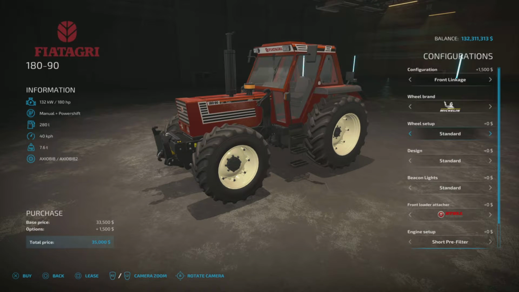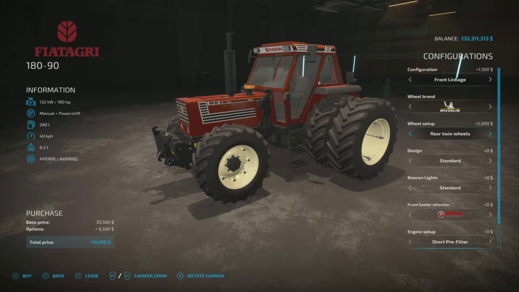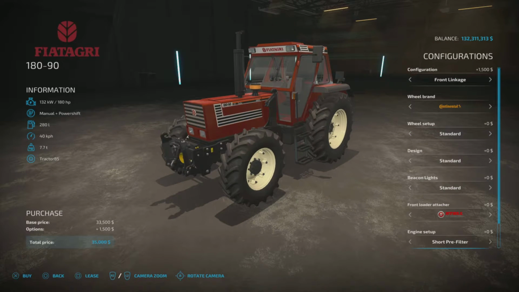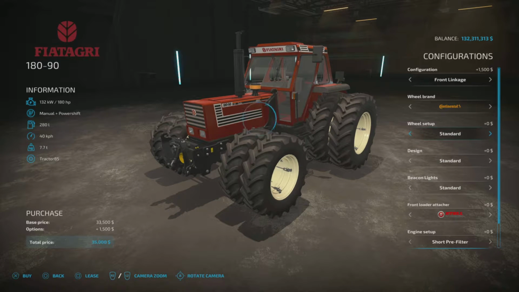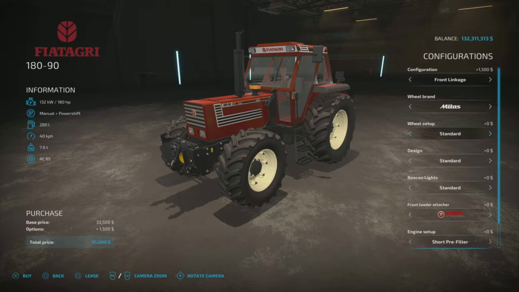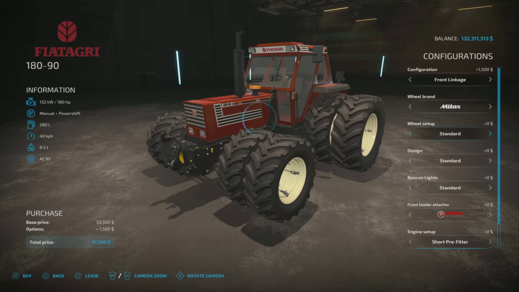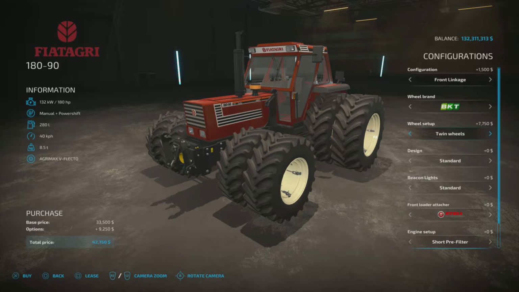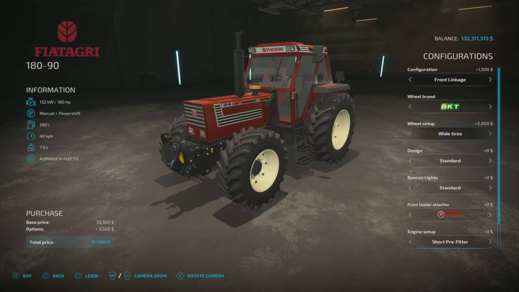Under Michelin we have standard, wide, narrows, twins all round and back to standard. Continental, wide, narrows, rear twins all round, standard. Midas, standard, rear twins all round, back to standard. BKT we have wide 2s, rear twins all round, back to wides.